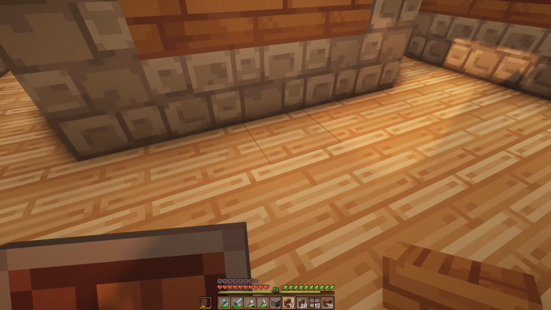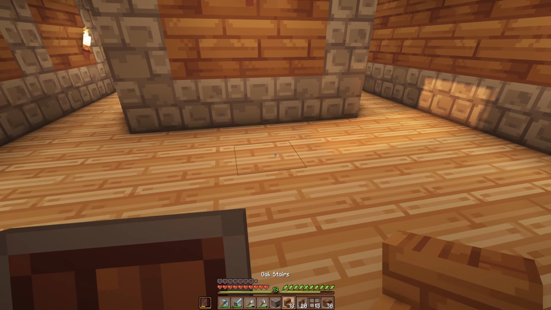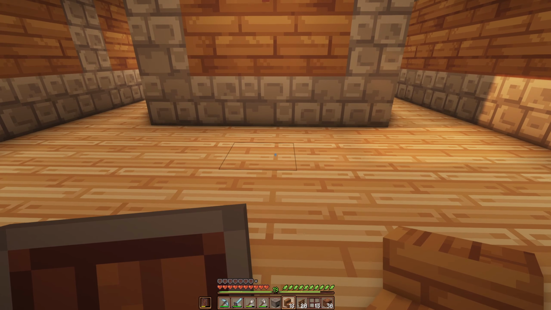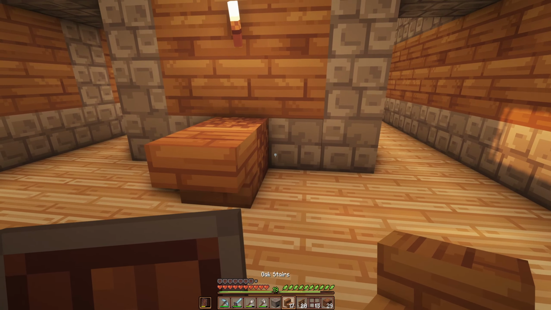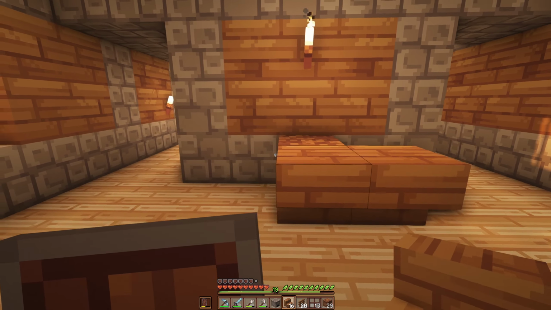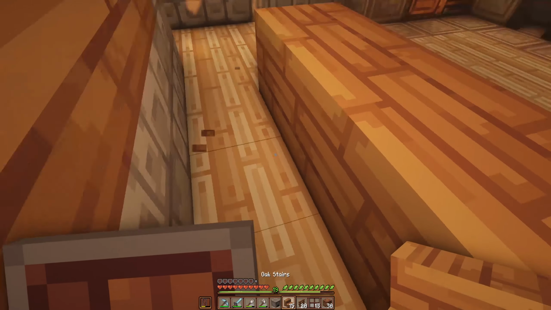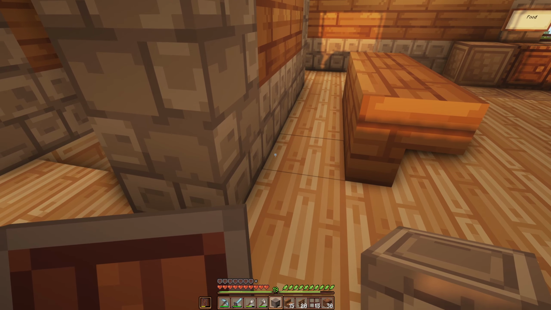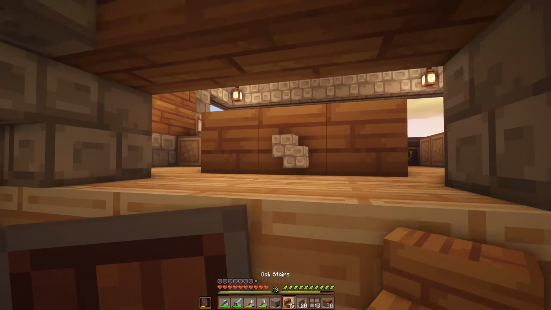I'm getting a little bit distracted very easily, but one thing I do want to make as well is a kitchen table. So I want this to be like this, like that, and then now this gets a bit harder to do, because I need to be looking at it from here.